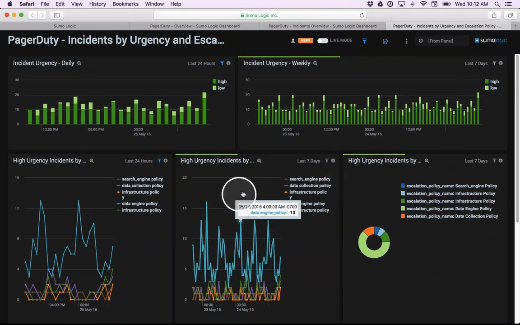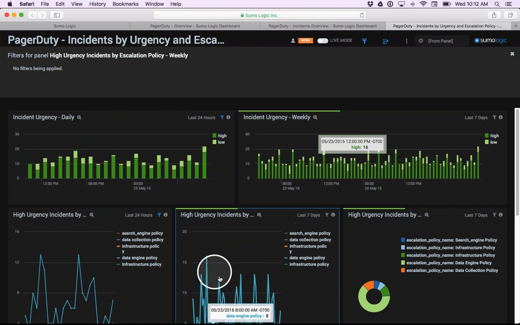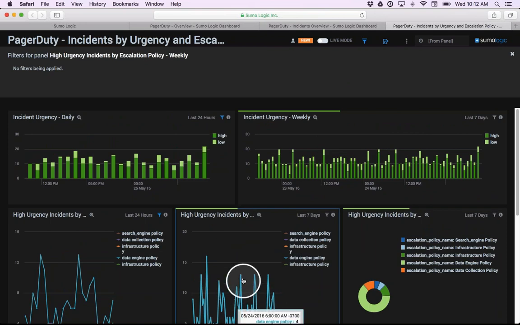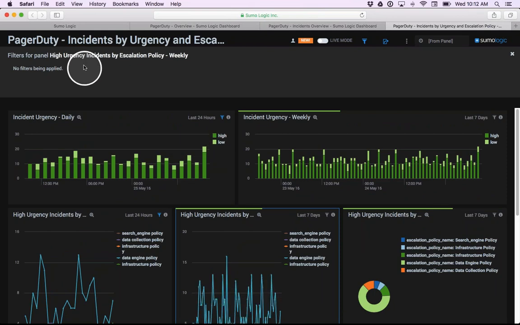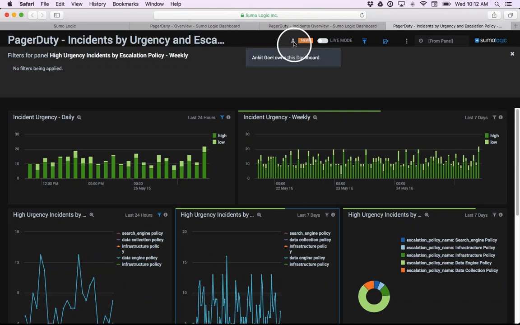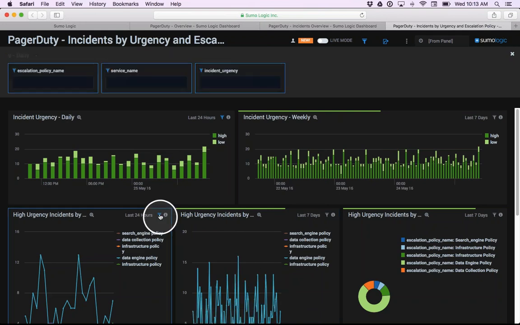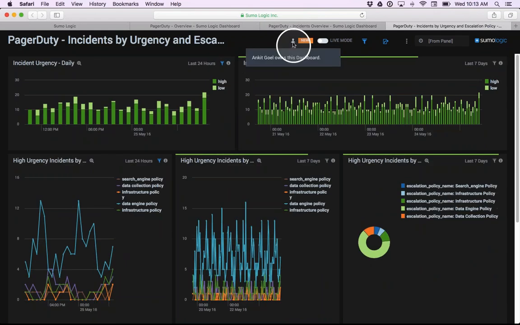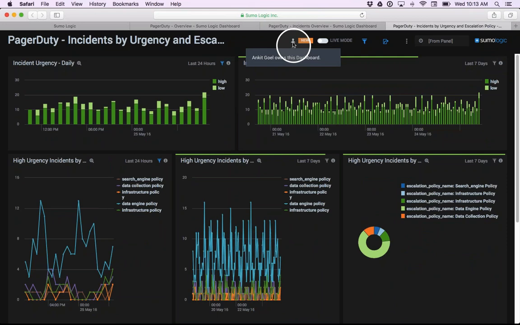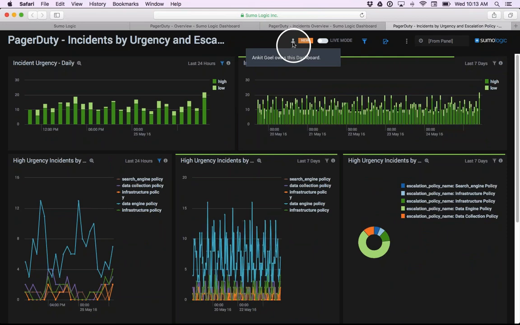Similarly, I could also just filter a specific dashboard. Let's say that I really just care about this one, high urgency incidents. I can go into the filter area on it, click on it, and then I can set up filters just for that one. And you notice that in this particular case, there are no filters that have been set up for me. So when Ankit built this dashboard, remember that he is the owner of that dashboard. When he built it, he did not specify that this particular panel had any filters. I could choose another one in here, let's say that one, and that one does have some filters that I can play with. So the story that I'm trying to tell here is that the owner of the dashboard can decide what kind of filters people can play with on a dashboard that they have.